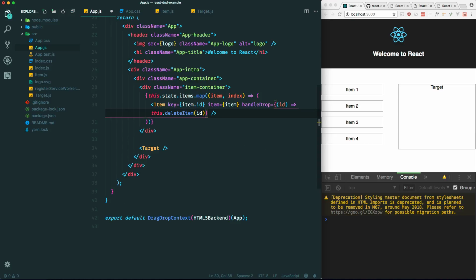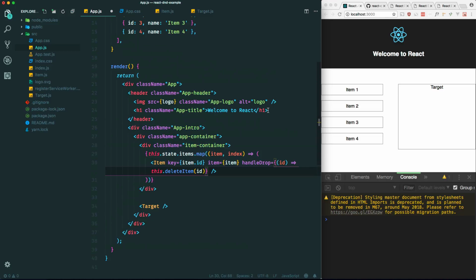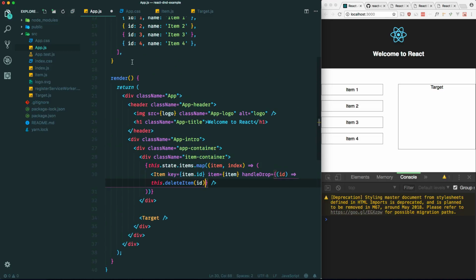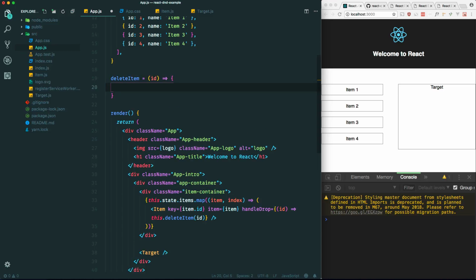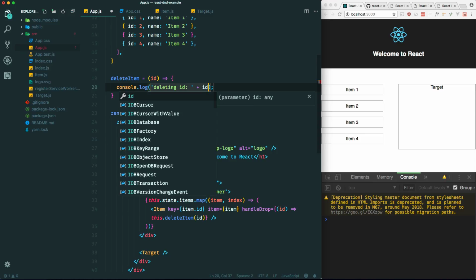So let's go ahead and define that. Let's just define it for now and console log something. So right here, deleteItem ID arrow function, and let's just do console log deleting ID plus ID. Okay, see if this works.